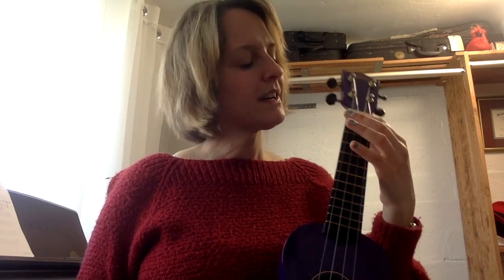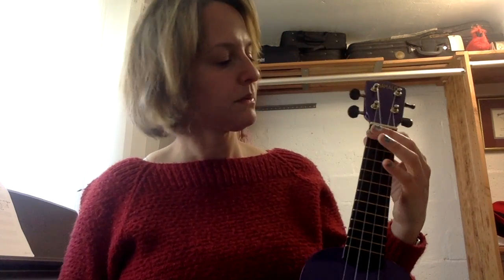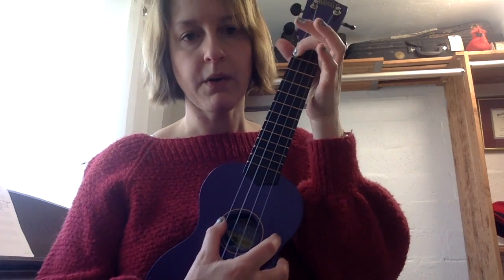Okay, it's also going to give you some familiarity, like where your fingers are supposed to be in terms of where they are on the frets. Okay, because remember, when I play chords or when I'm doing anything, I want to try to match the fingers to the frets. Okay, not all the time, as we saw on that G7 chord, which we're going to see again. But it's just a good habit to get into that position.